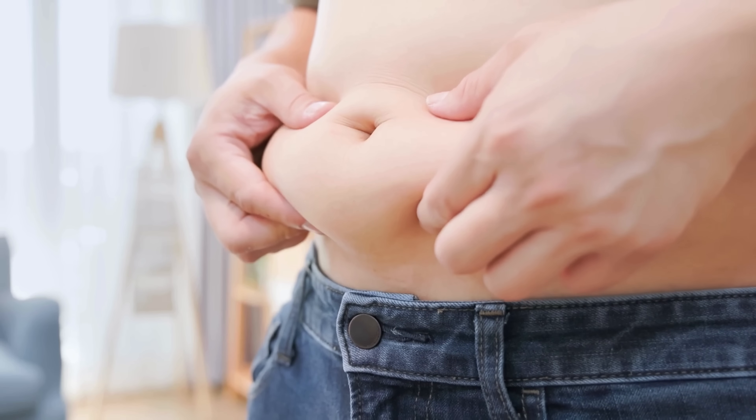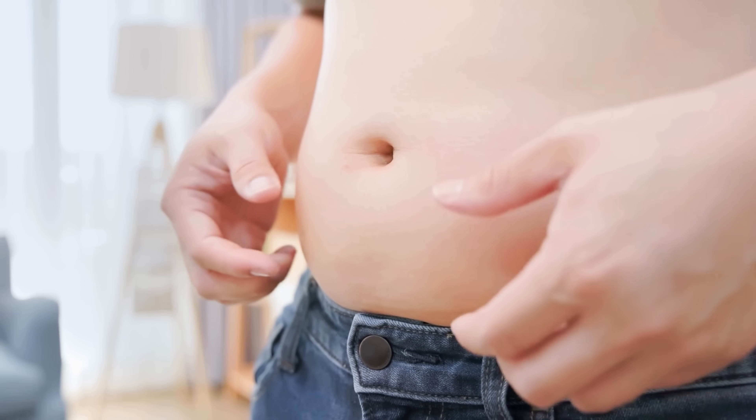For most people, when they say that they want to lose belly fat, they're often referring to subcutaneous fat because this is the fat that they can feel with their fingers. Unfortunately for thyroid patients, they are more prone to developing both subcutaneous fat and visceral fat, but which one they gain more of depends on their situation.